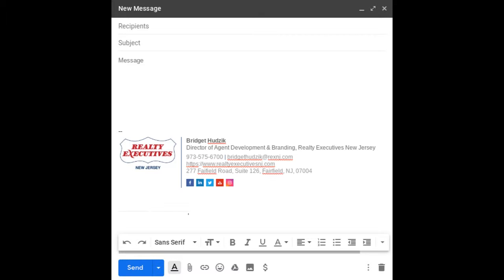And then on the bottom, you've got a couple of different buttons there where you can change the font or change the font color, add attachments, add an attachment from Drive, insert an image or a link, even some fun emojis. And then to the right of that box, there is a trash can if it's not the message you want to send. And on the left side, there is the blue send button. And that is how you send an email in Gmail.